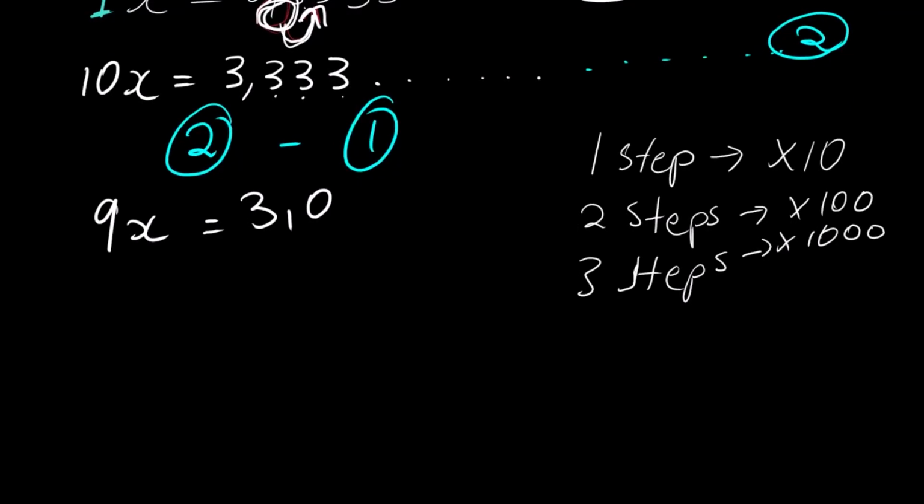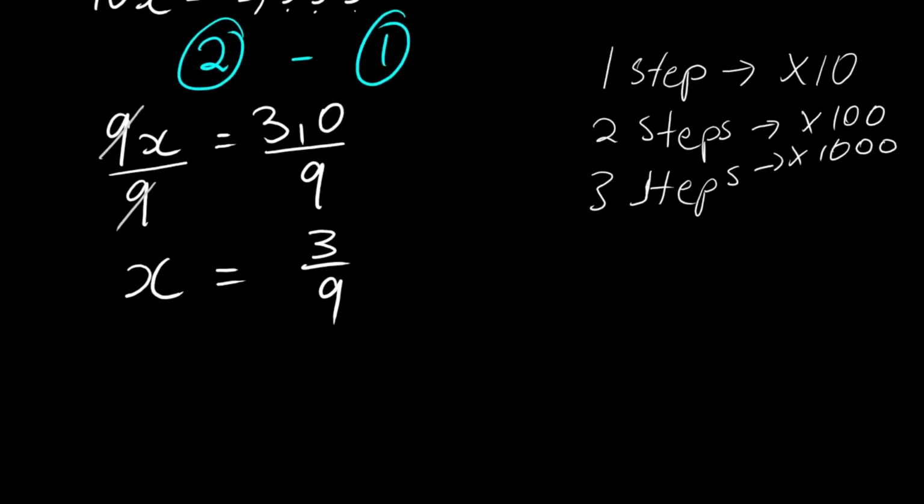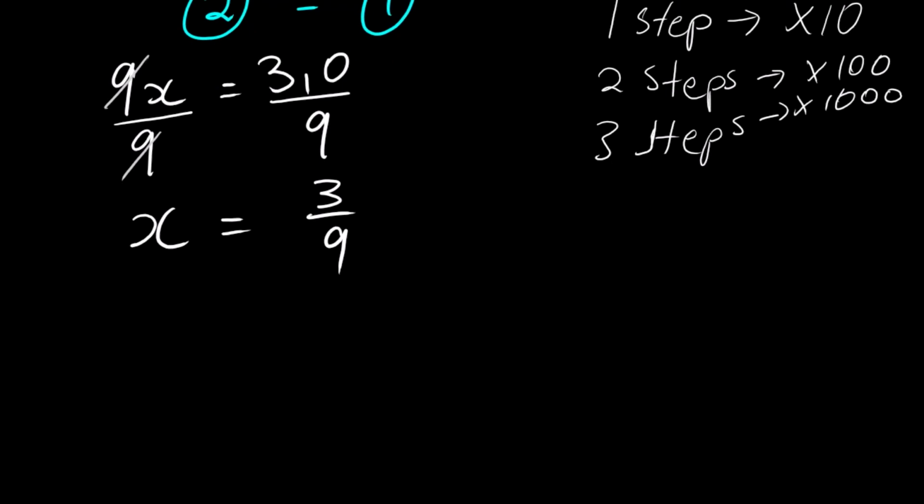Now from here, we simply solve for x. We divide both sides by 9. Now what happens is that this will result into 1. 1 multiplied by x is x. Now 3 over 9, that is our final answer. But then we see that this is not simplified. Is there any number which is divisible into 3 and 9? Yes. 3 goes once into 3, and then 3 goes 3 times into 9. This is our final answer.